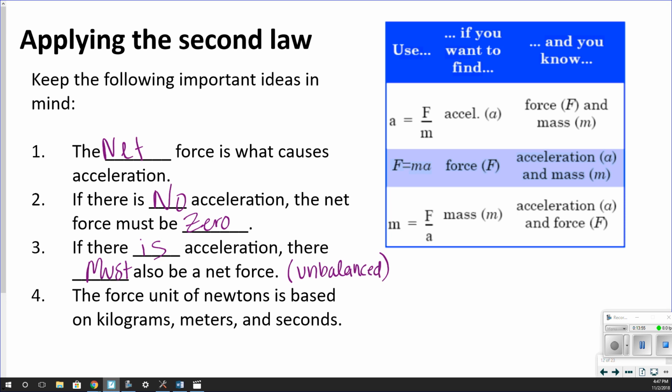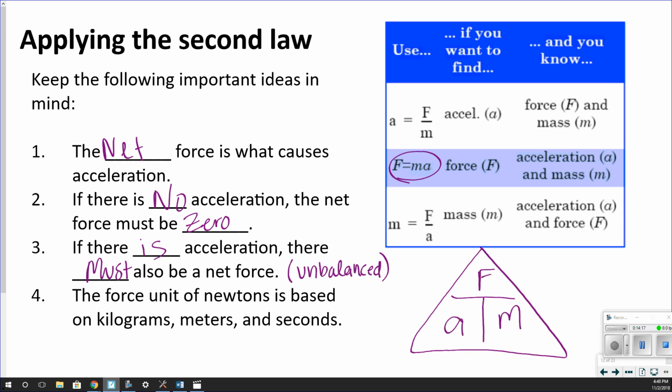Now on the right, I have our equation. Force equals mass times acceleration, manipulated a couple times. So you guys can see if you're solving for acceleration, you have force over mass, or if you're solving for mass, it is force over acceleration. So feel free to use that. We can also use our triangle here. We'd have force on top, acceleration and mass on the bottom. Remember, you just cover one up, and the two that are remaining, if they're on the same plane as each other, you're multiplying. If they're one over another, you're dividing.